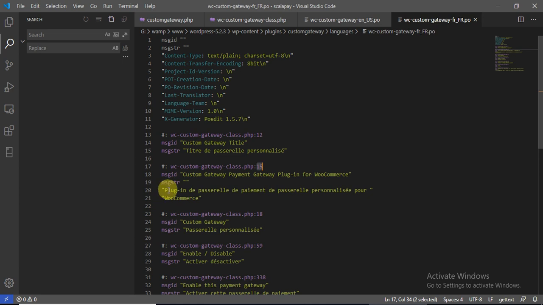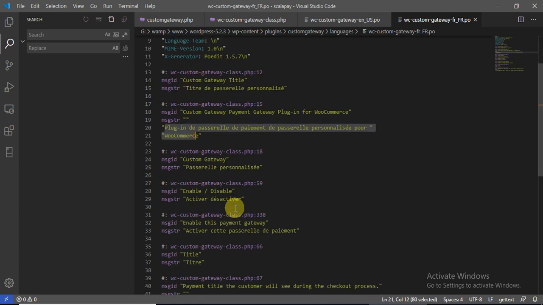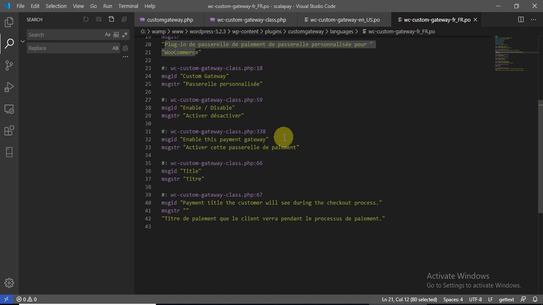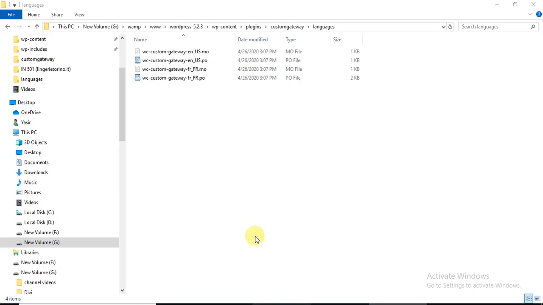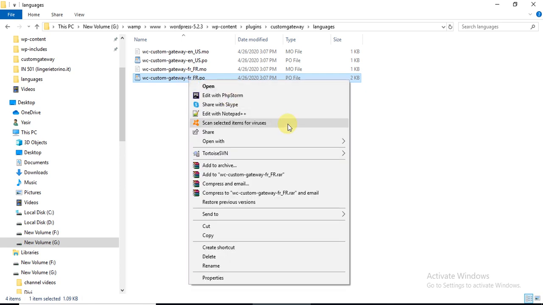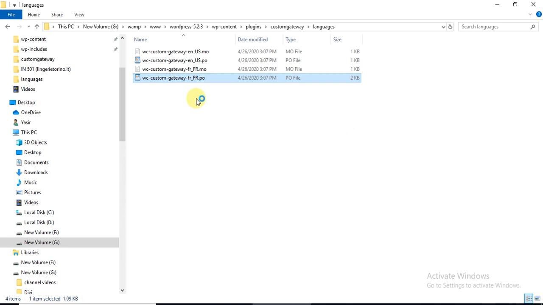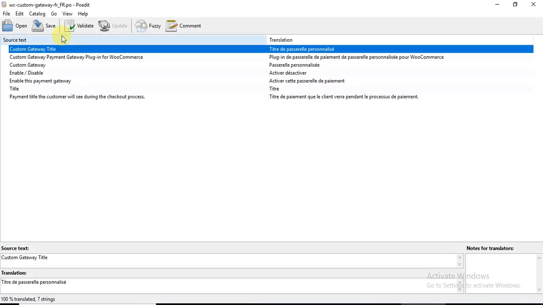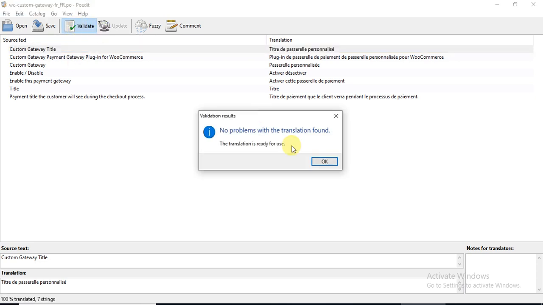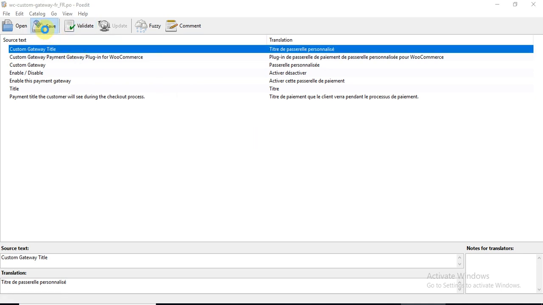After translating it, we will just execute these files with Poedit. This is open source software, and it is easily available online. You can just download and install it. Here first of all we have validated this file, to check whether it is okay or has any type of issues. You see that there is no problem with this translation. Now we will save this, and our MO files will be generated. So here you see that these are the MO files. We can't edit them because they are in an encrypted format.